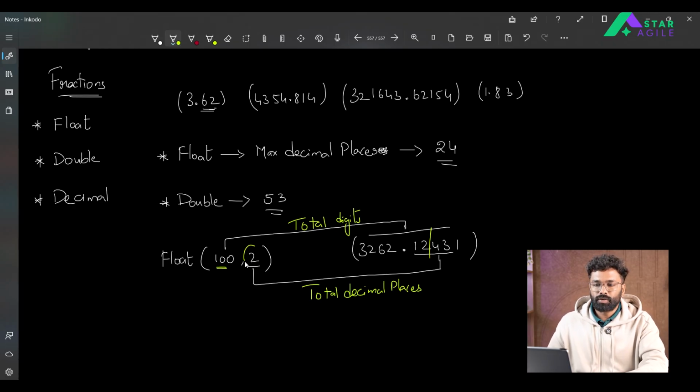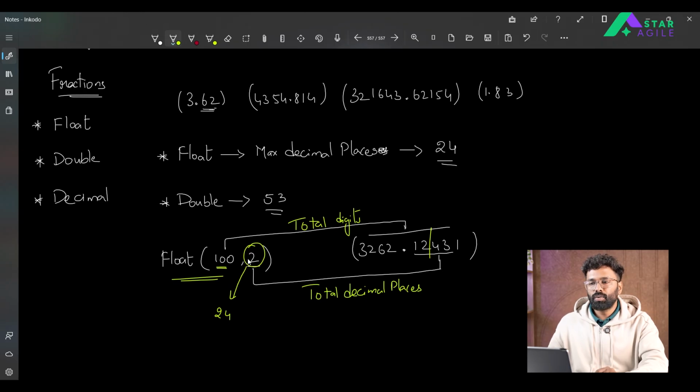And for this, what is the maximum decimal places I can take when I give the data type as float? 24. Okay, if you directly mention only float, by default it will be 24. If I want only 2 decimal places, then I can specifically mention it like this. So this is how you can mention the float.